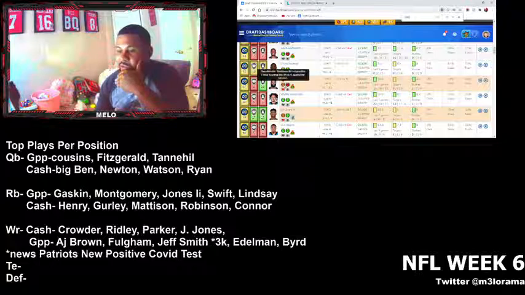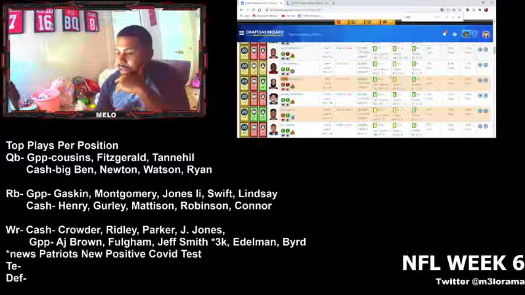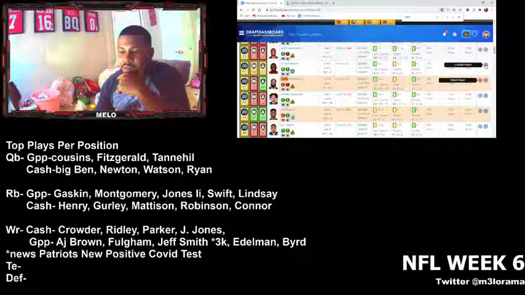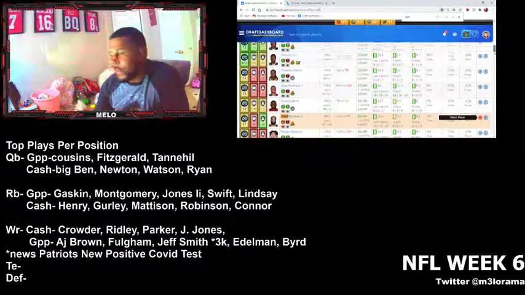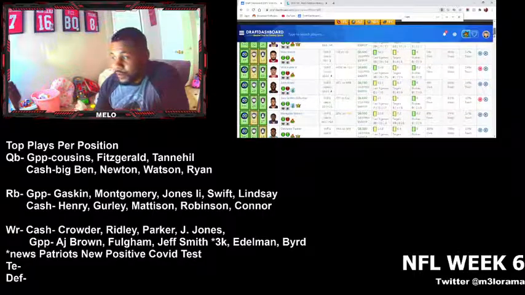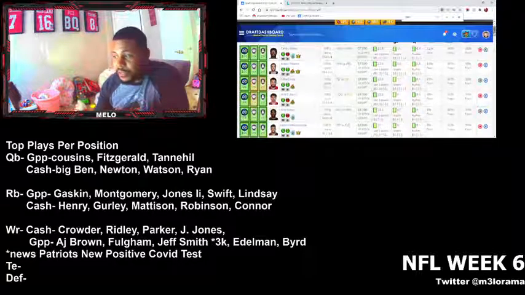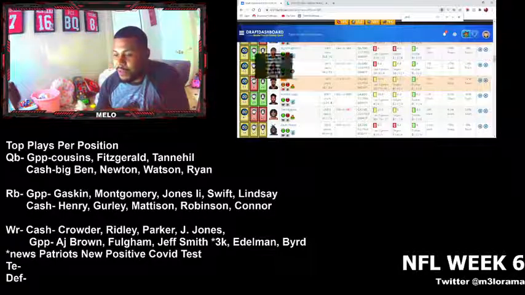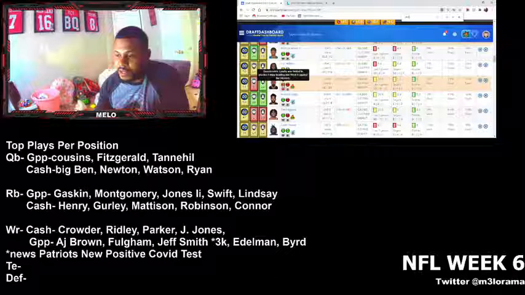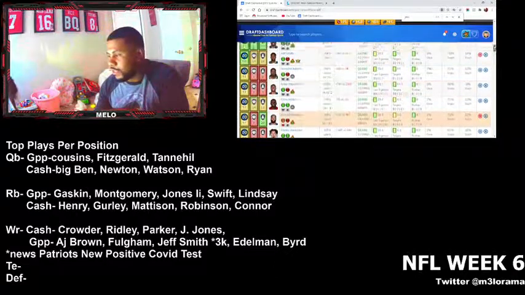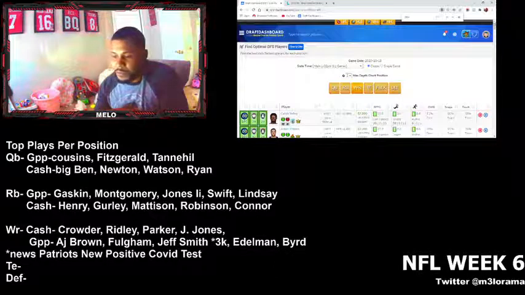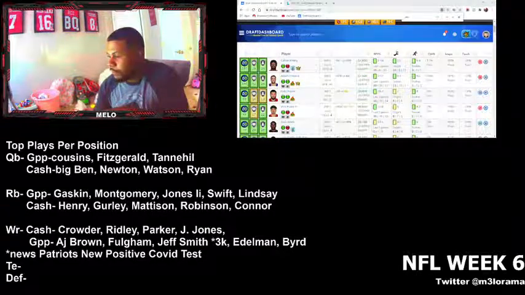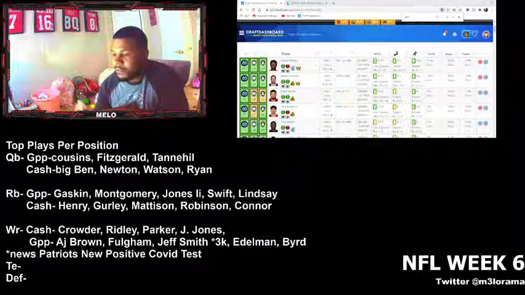Let's see, is he questionable too? He didn't practice Friday, so we got a lot of issues with the receivers. So Odell Beckham, he didn't practice Friday. We got Jarvis, but if Odell doesn't play, Jarvis Landry's a good play. But he had limited practice. So we gotta just look and see what happens on that. But I like both of those guys there.